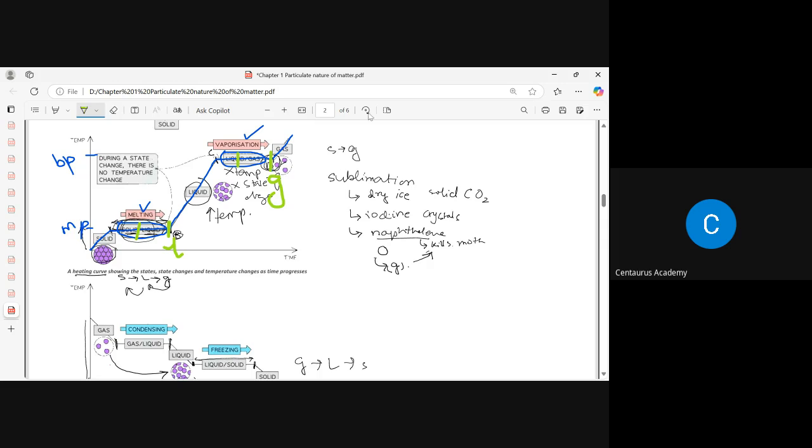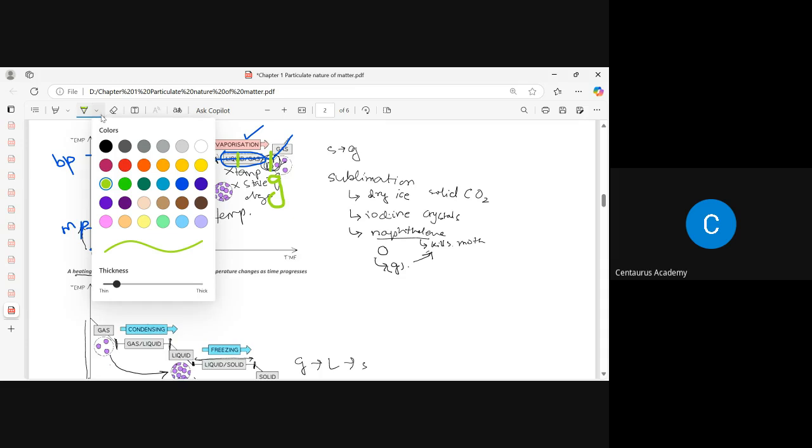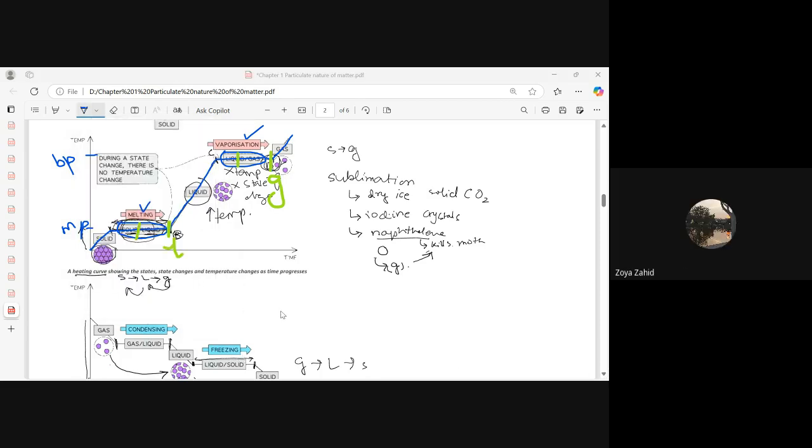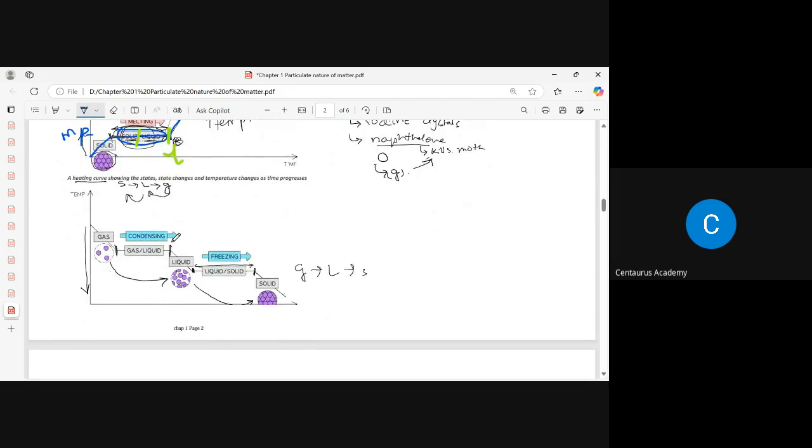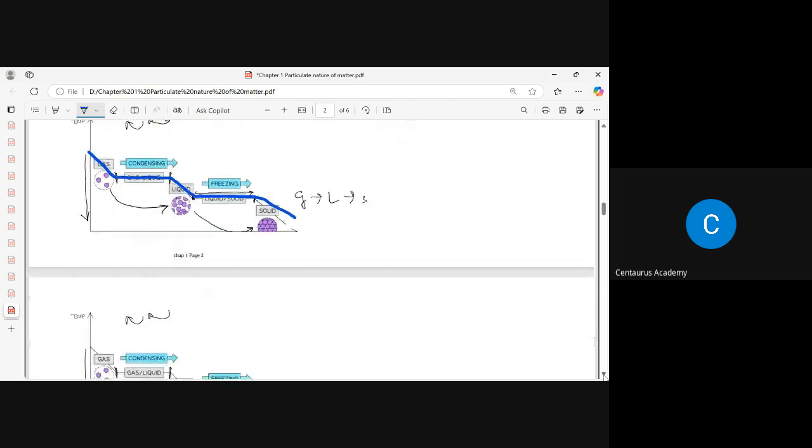Is there any question regarding this particular curve? Everybody's clear regarding this? Okay. All right. So moving on, the vice versa will be referred to as the cooling curve, where gas converts into liquid, and the first plateau phase will be condensation, and the second plateau phase will be referred to as freezing, and this is basically going to go from top to bottom when the temperature is decreasing.